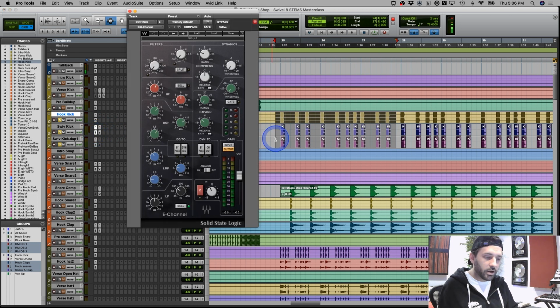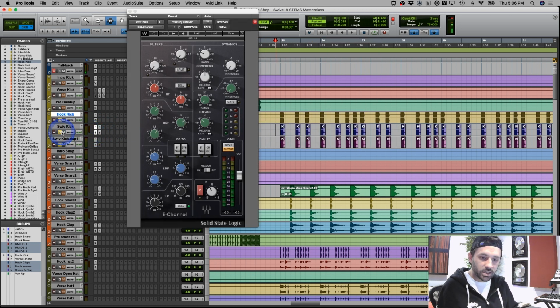So what am I doing on my kick? Well, let's hear what it sounds like with nothing. It already sounds pretty good. The key in picking drums is to pick a good sound. Don't pick the first sound. Take your time and find the best possible kick so that you don't have to do a bunch of changes. So I like that kick sound.